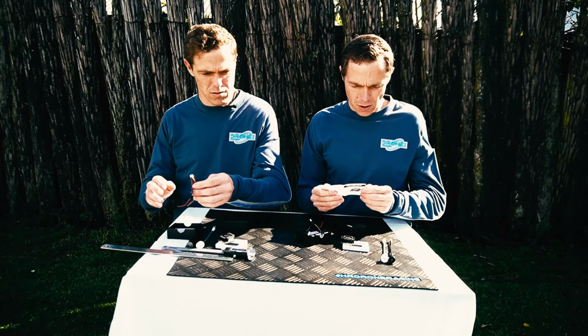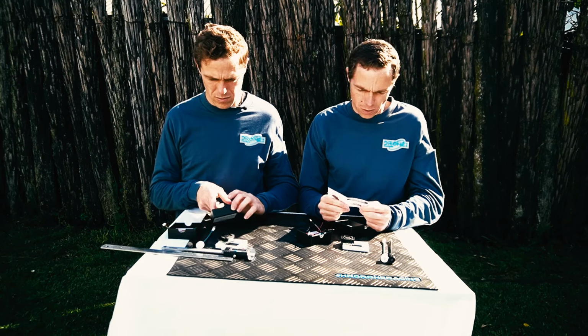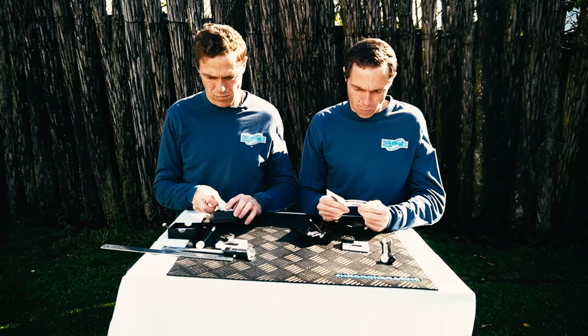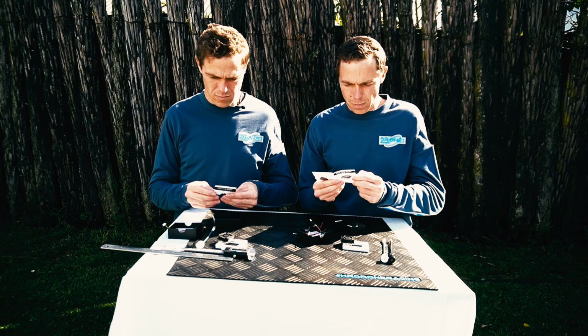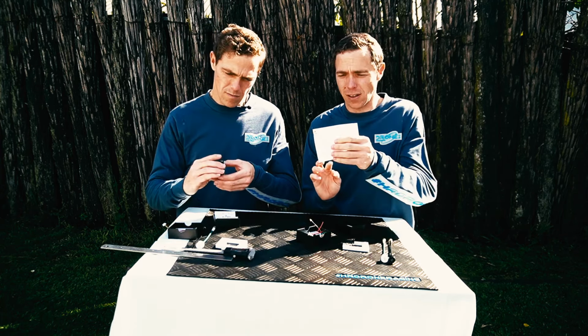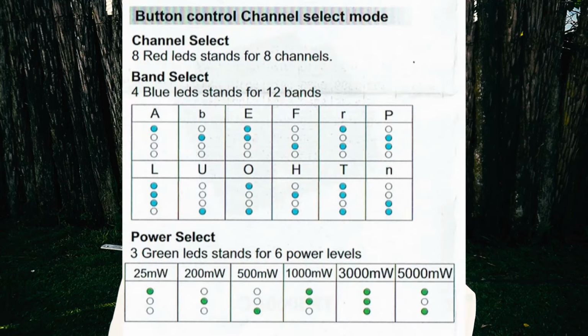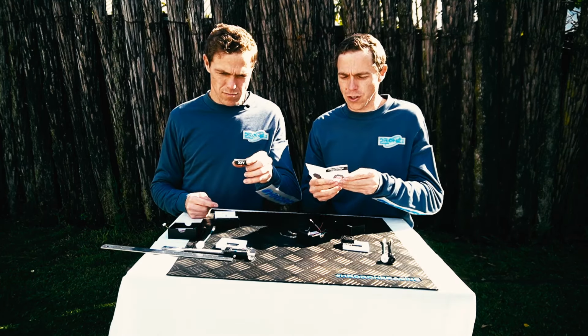We can tell you that it's got a built-in cooling fan, OHD configurator on smart audio, and that 5 volt output, which is great. And the coloring scheme will be four blue LEDs. I'll bring it up on the screen. It just comes up as bands here. And then the power select will be in green for the six different levels.